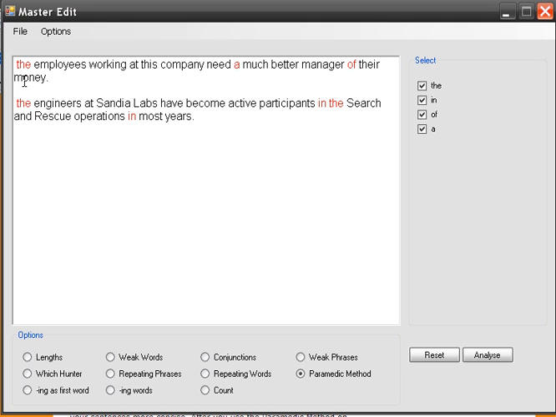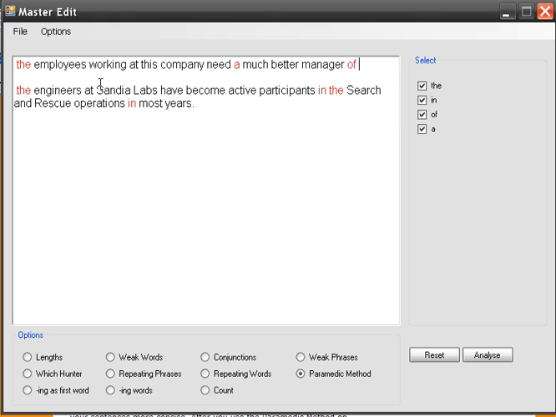And so always look especially for the word "of." Can you change this part, what comes after "of," and put it in front of the word, so you have "manager of": can money come before manager? In this case, yes, a better money manager. So you want to look for that in your writing, especially when you look for ofs and stuff. And the reason why I have "a" and "an" is because oftentimes nominalizations come after "of a" or "an," so that's why those are there.